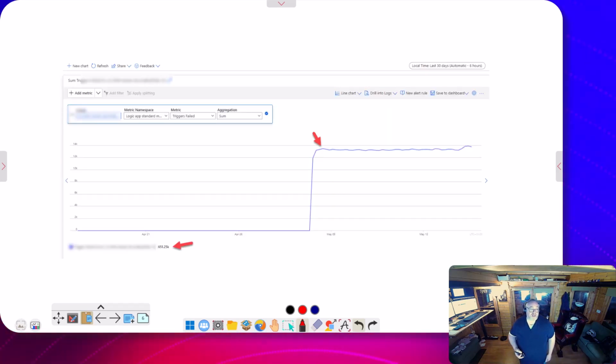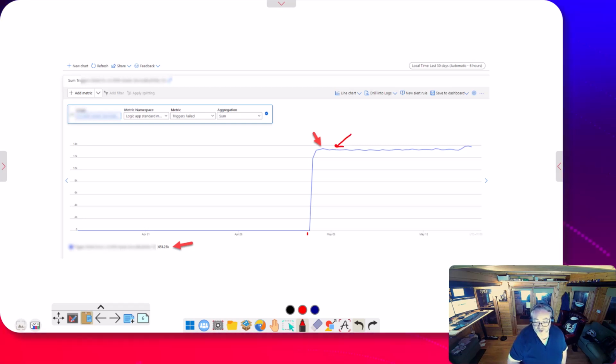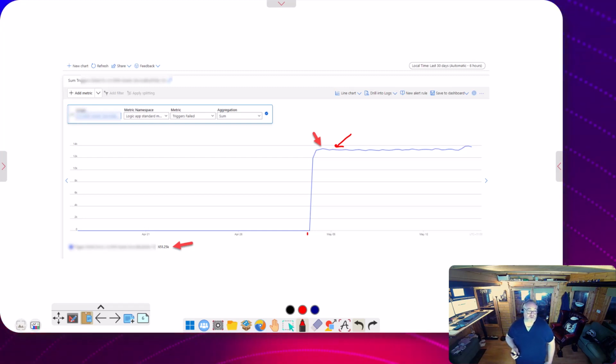If we look at the triggers failed, we can see about the third this started, and we've got this constant pattern of hitting Service Bus to check for messages. On this 6 hour window, you can see we're getting 12,000 plus, nearly 14,000 connection attempts. This will be where the trigger's failing.